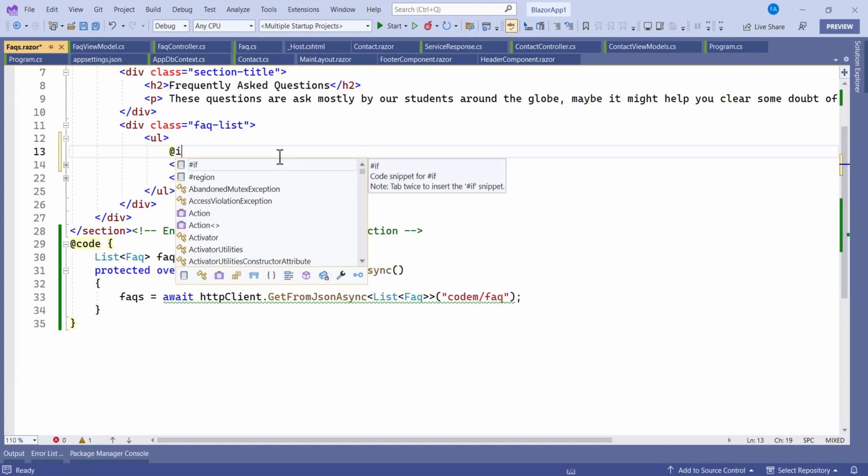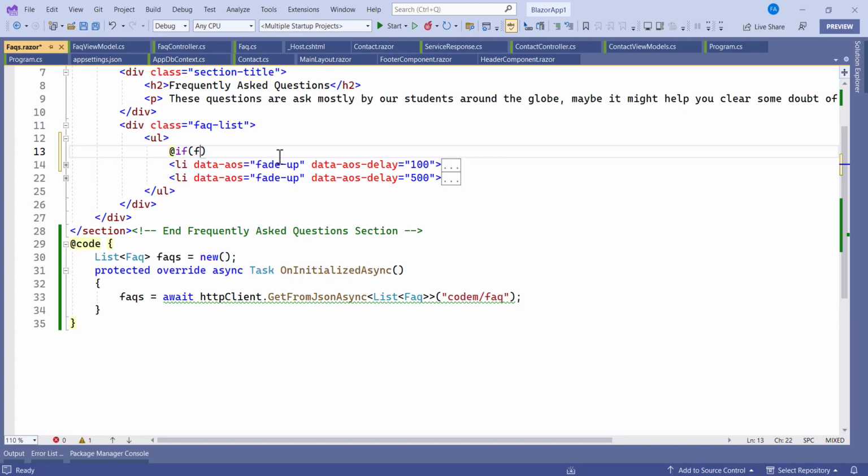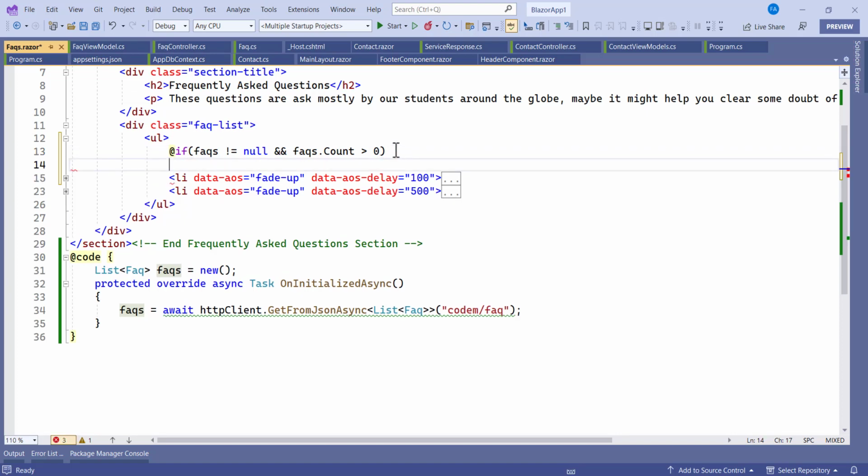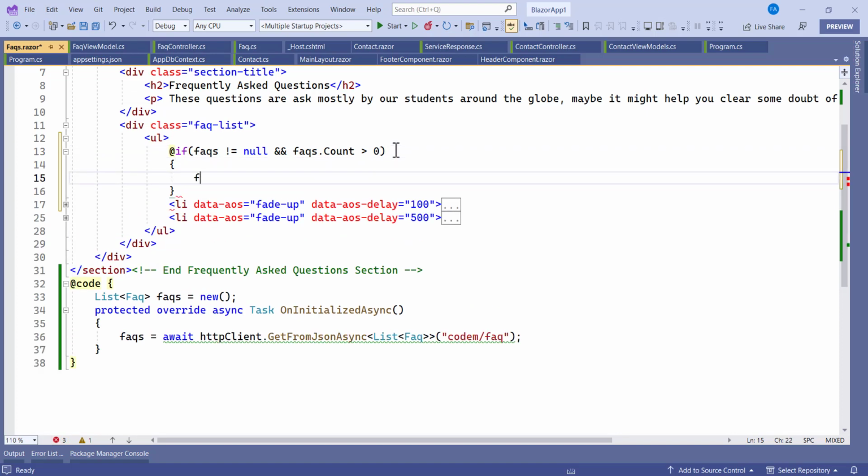So let's say, if fact is not equal to null and fact dot count is greater than 0, this is what you want to do foreach. So let's have an int delay count initial equal to 100.